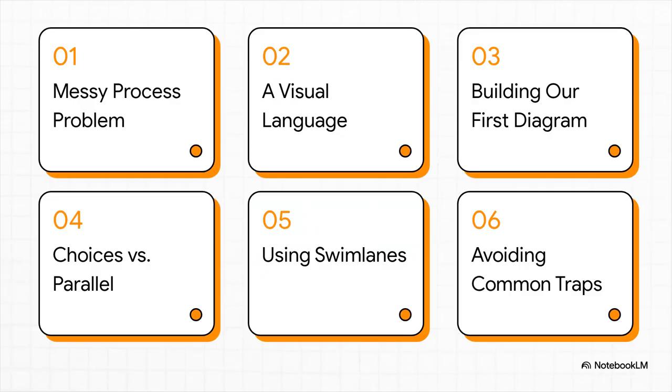So, here's our game plan for today. We're going to start with a problem we all know, that dreaded wall of text. And then, step by step, we're going to build our way to a full, easy-to-read visual solution. Seriously, by the end of this, you'll be able to make these yourself.